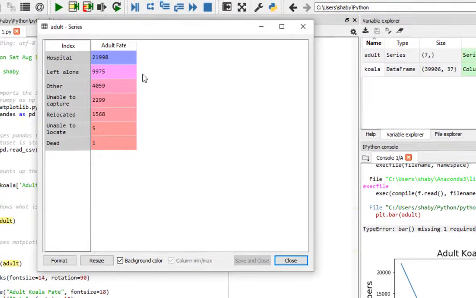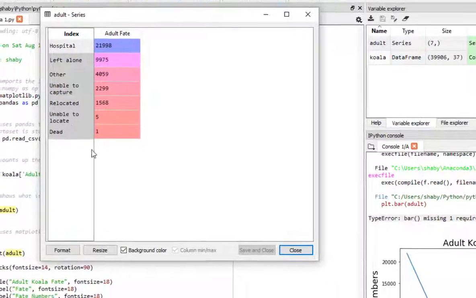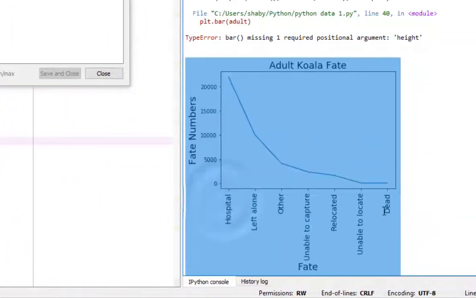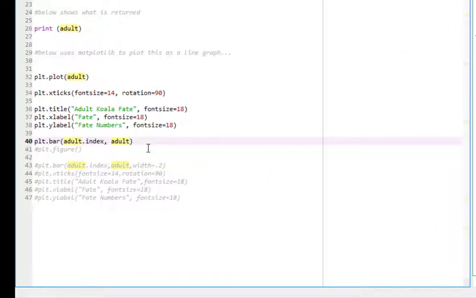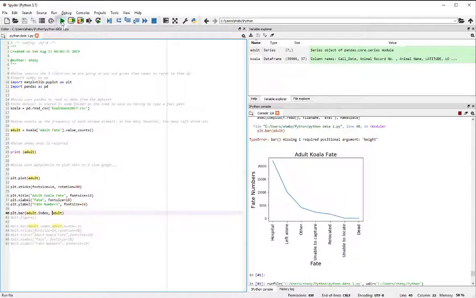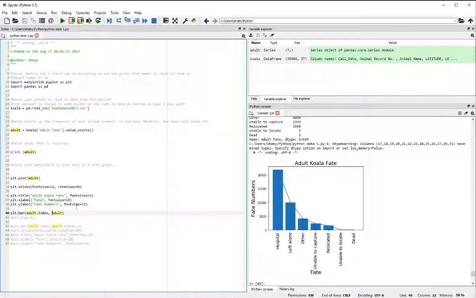So I want adult to be the height, and I want the index to be the x-axis, so what goes along the bottom: hospital, left alone, and so on. I want those along the bottom, and then I want the numbers of those to be the height. So if I put adult.index in as my x-axis, and then I put adult in as the height, or the y-axis, and then I run my program, okay, so now it works.